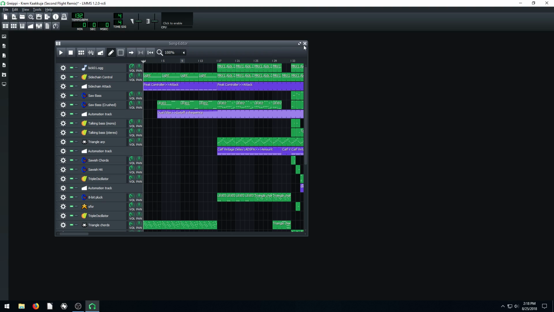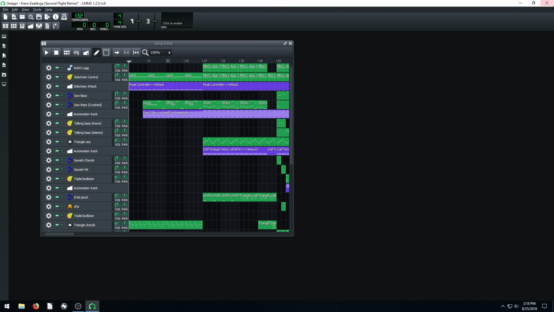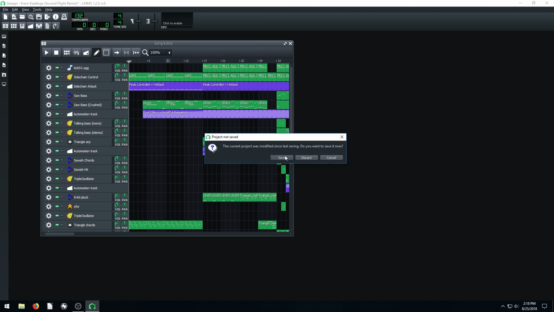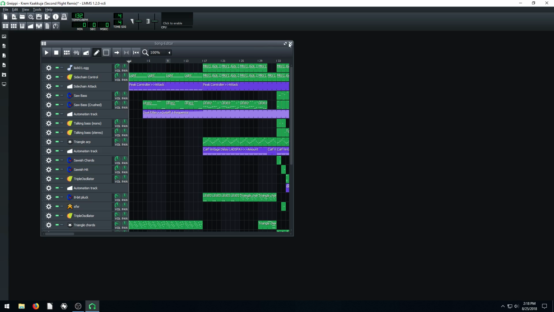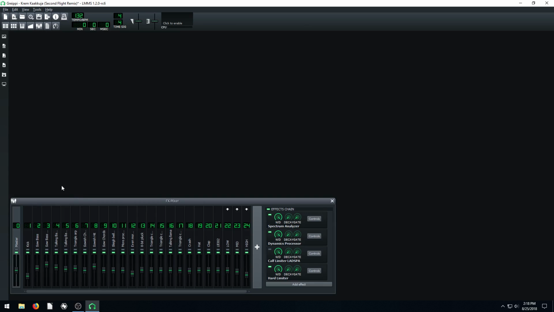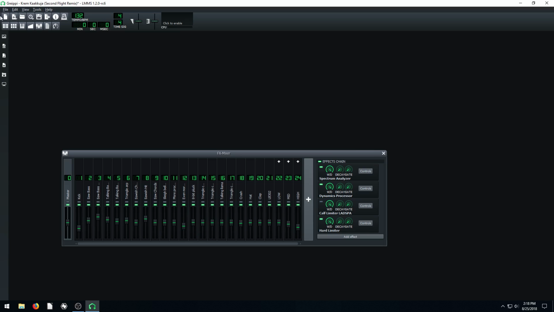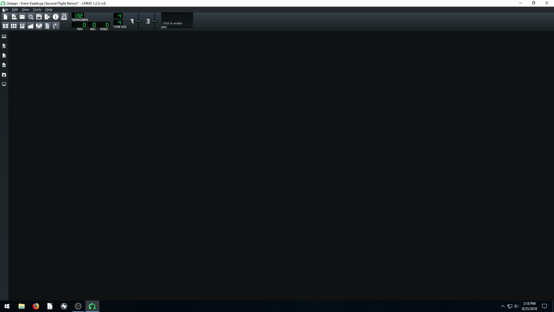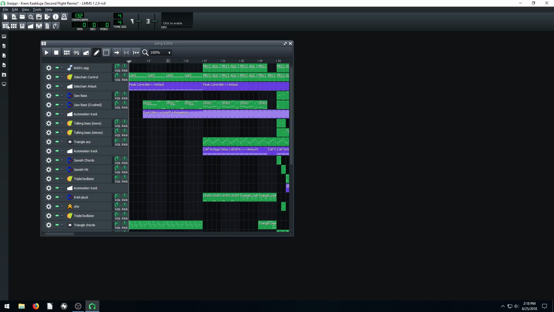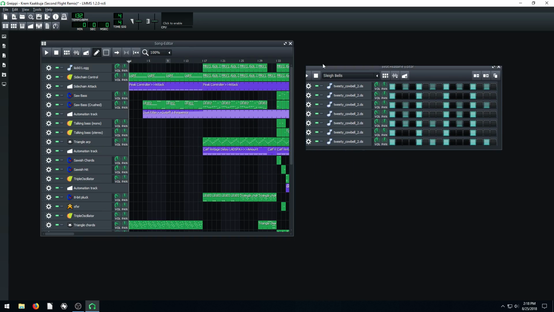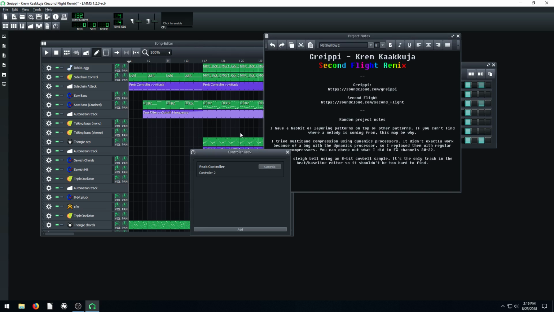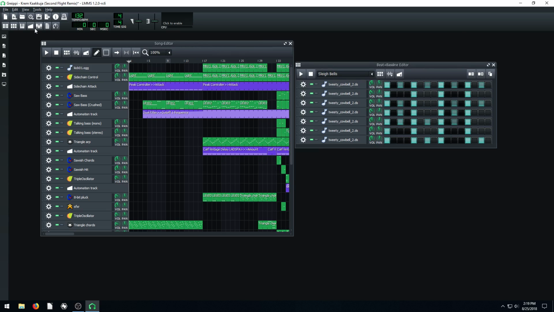Just because it's closed, don't be afraid that you lost data. The only time you'll lose is if you close this and then don't save. But other than that, this workspace keeps the changes that you set. It stores them in the program, so don't worry about it. But just know that you can bring them back. You can bring back any of these tabs, the beat and bassline editor, the notes, or different things, just by clicking these buttons up here.